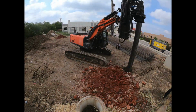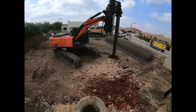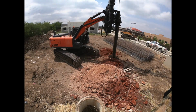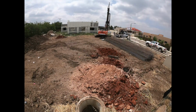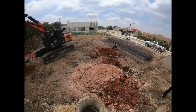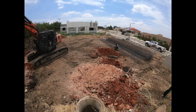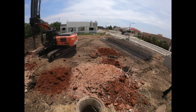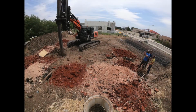And back to the digging. What happened here was we actually had, like I said, two drilling rigs, and as we started drilling with the earth rig, we were not hitting any rock, so we called the soil engineer, and he approved to send the other one away. It saves some money, and we can just continue to dig with the earth rig. So that's what we did.